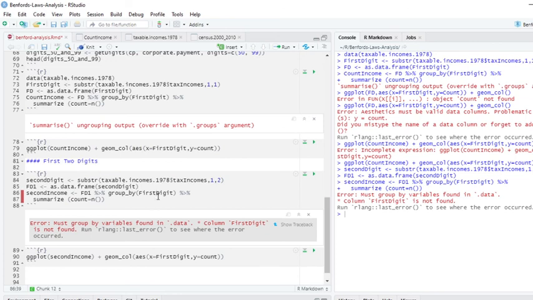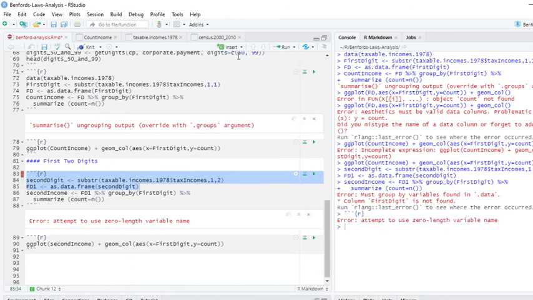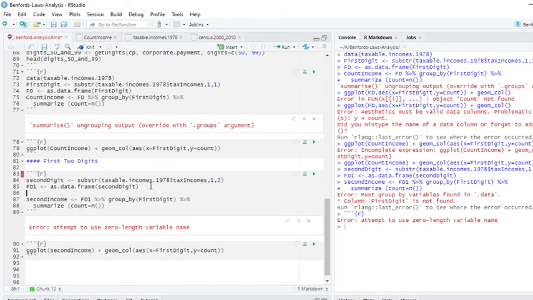First, produce the substring, second digit, then convert it into a data frame. And group by a field. No, not really.